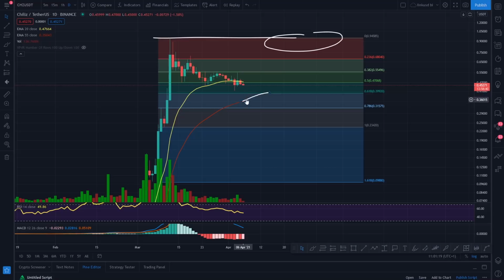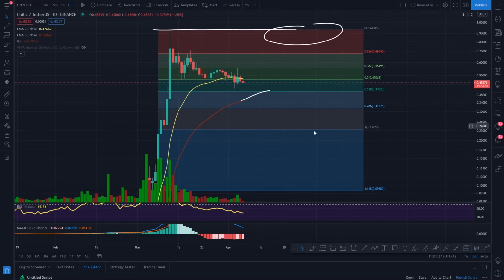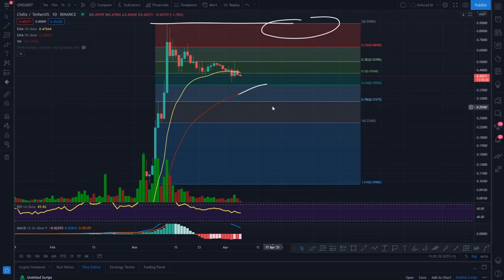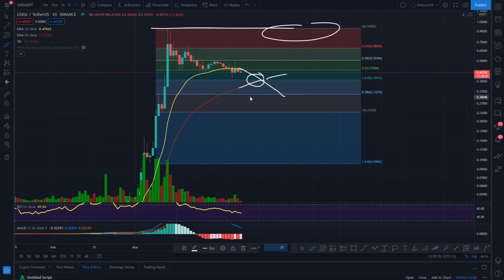The 55 EMA is going to creep up, you're going to get that retest. It's all good. If you were still involved with CHILIZ and it was to lose this level of support, then I would be looking at these lower swing lows as a last drastic level of support. If it was to start losing those levels, you would start forming a bearish cross on the daily EMA here, and that could be the end of the bull run for CHILIZ. Do you get what I mean? Until that time comes, CHILIZ is still bullish. So that's basically it for CHILIZ.